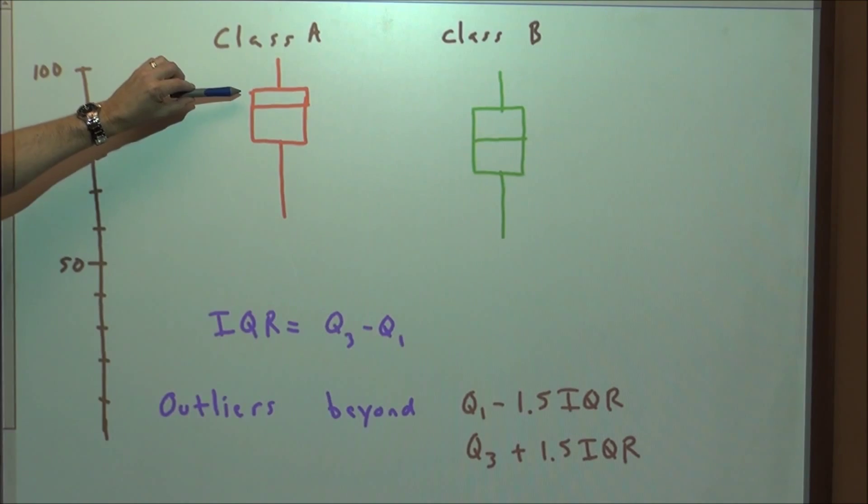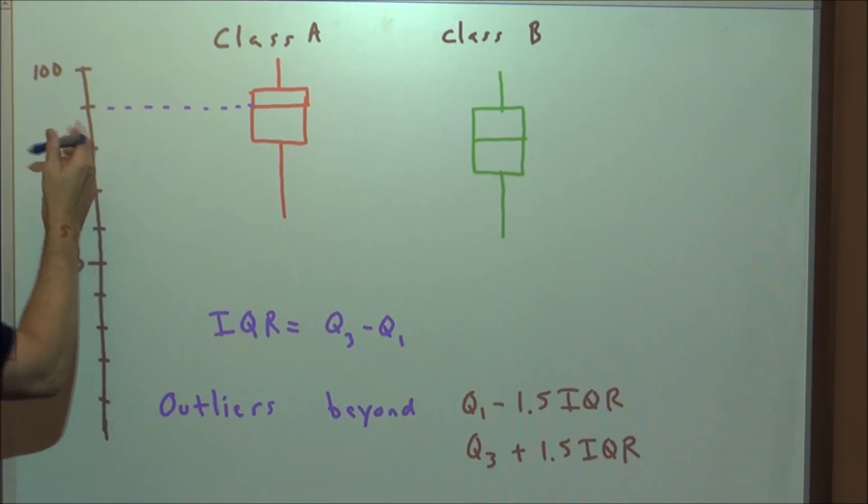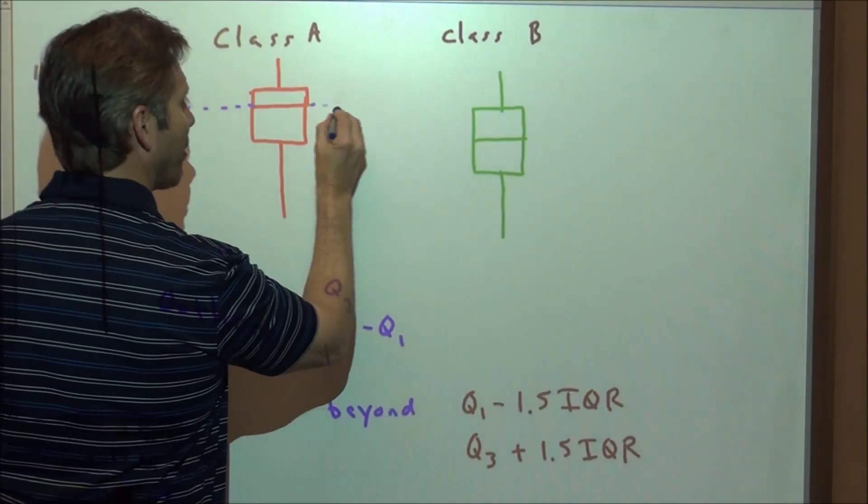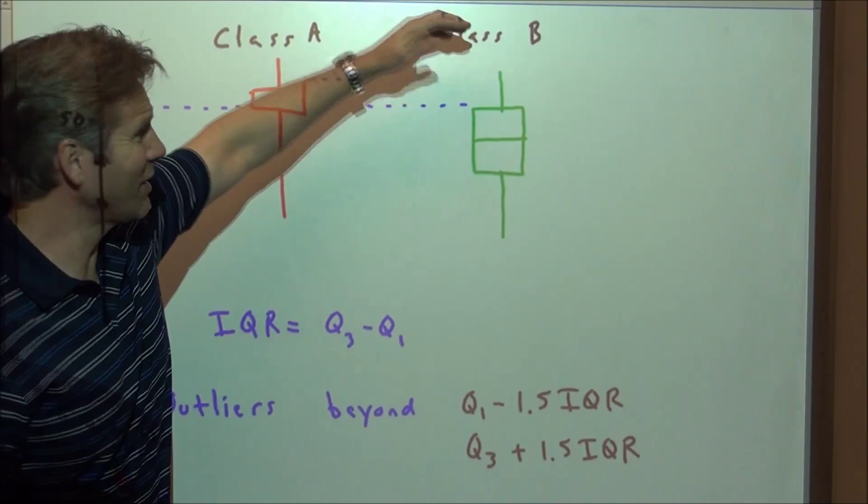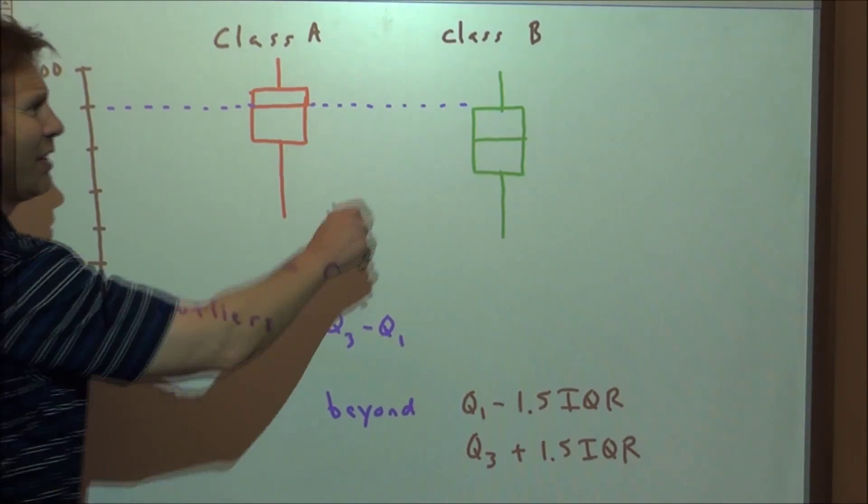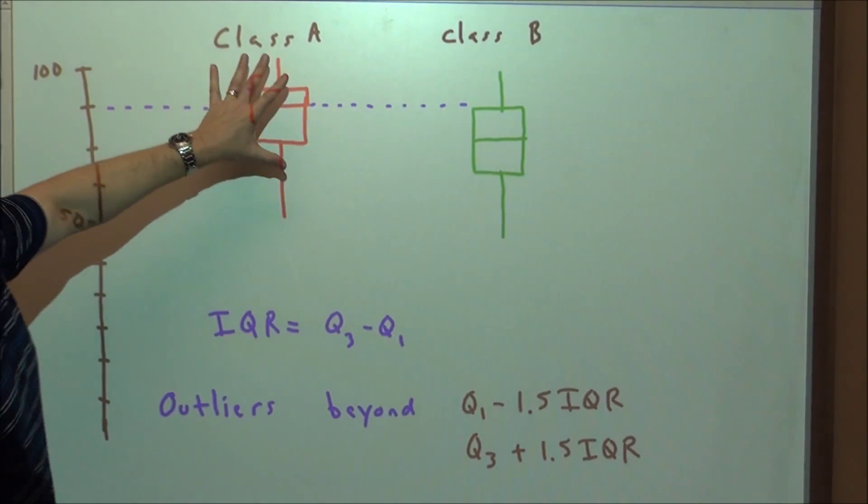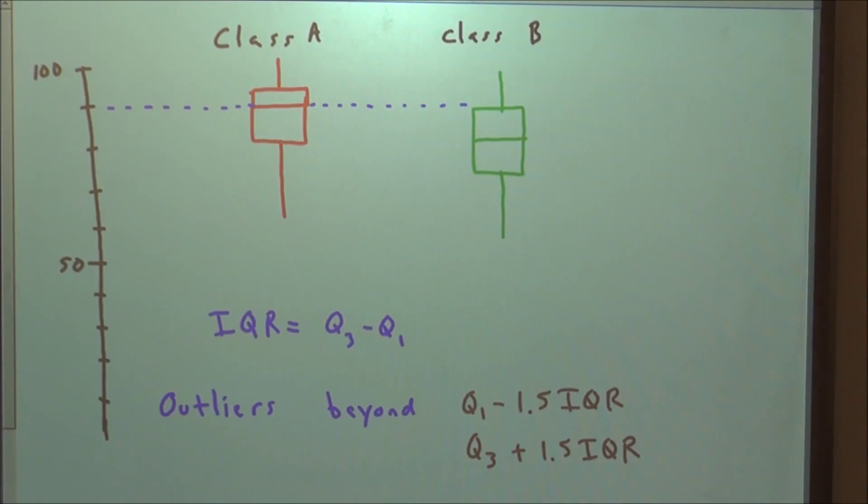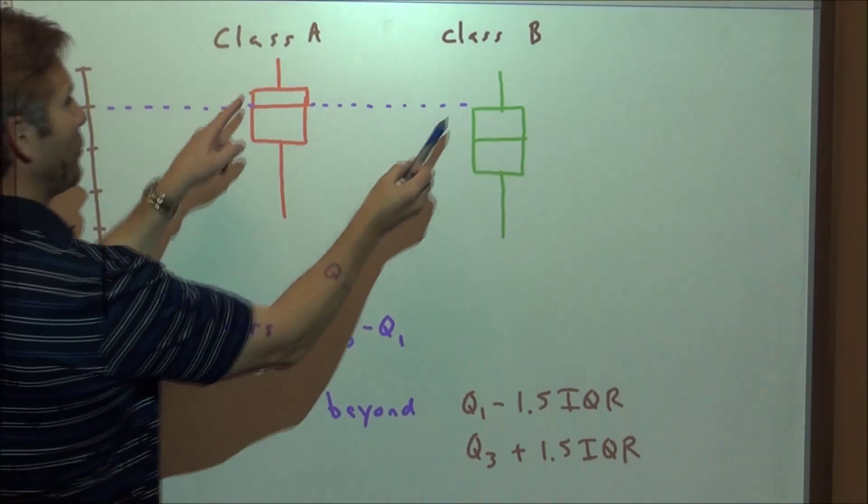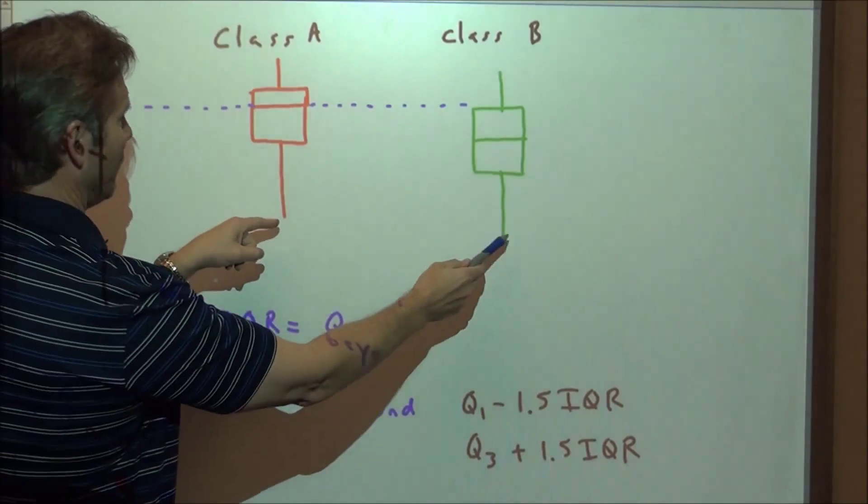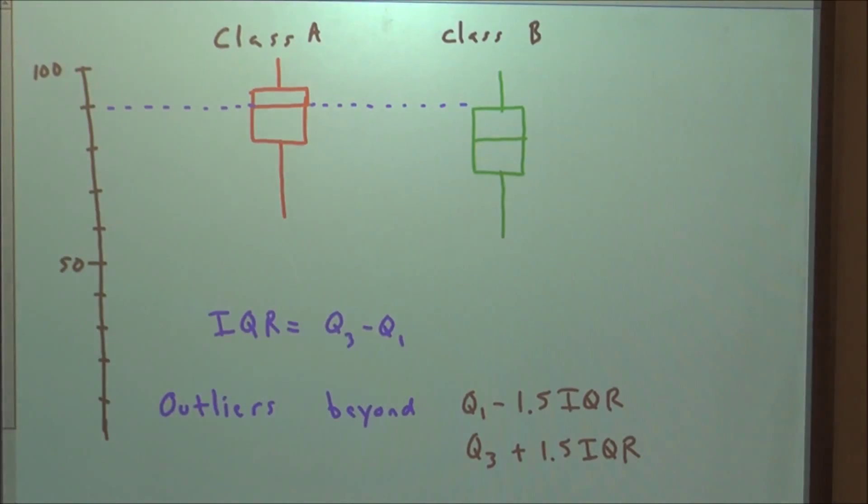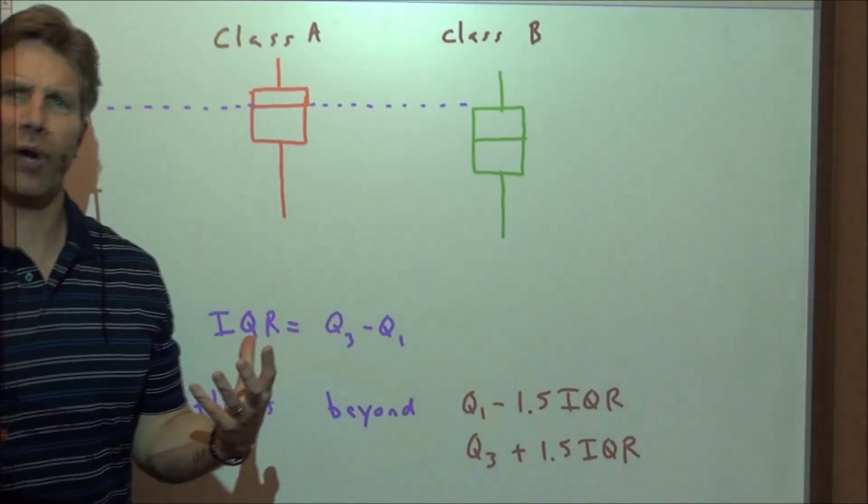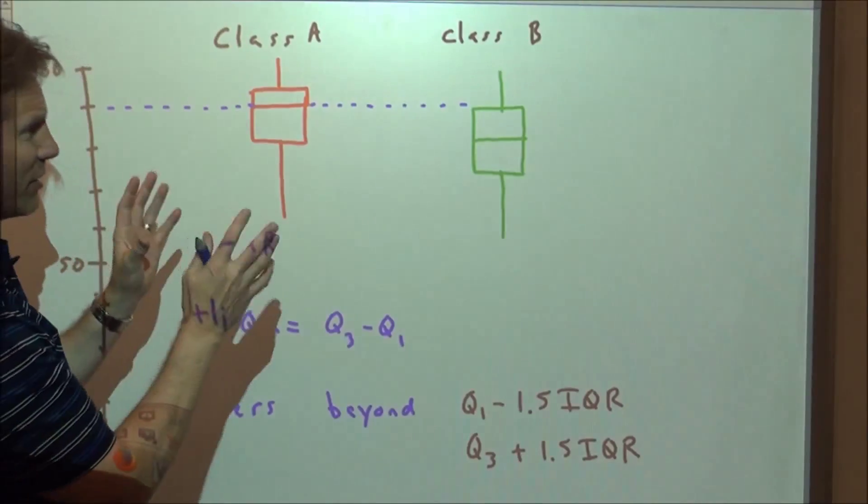By putting them, in this case, vertically instead of horizontally like the last one we saw, we can make some quick comparisons between these two classes. Notice this. Here is the 50th percentile, the median. So do you agree that the median is up here pretty close to a score of 90? Well, if you compare that to this class over here, you have less than 25% of the people in this class getting a score of 90 or above. The upper quartile is just short of 90. So you can see that this box plot is set higher in the positive direction, so you can quickly see that in this distribution, the median here is much bigger than the median there. The two maximum values are about the same. The minimum values aren't that far apart. But you can see that the median is higher here. The upper quartile is higher in this one. The lower quartile is higher in this one. So you can make some quick comparisons between two different populations or two different samples by using side-by-side box plots.